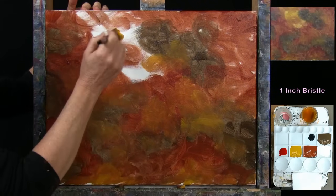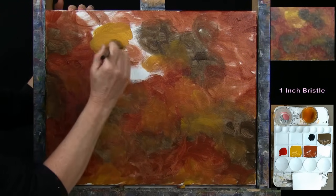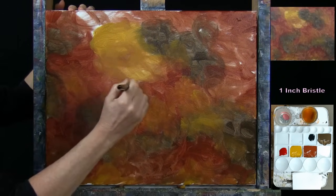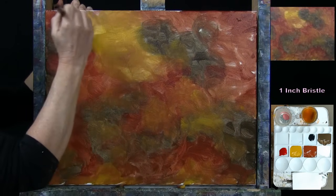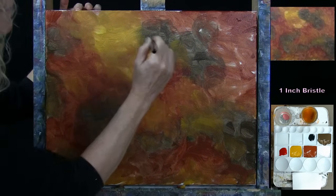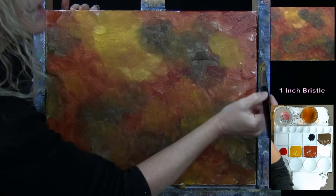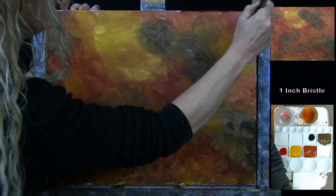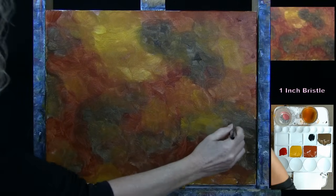And what I'm doing here is the areas that didn't have yellow are gonna have a brighter hue to them, and the areas that had the brown and or the burnt sienna will have a little bit darker version to it. But again, I know that there's another step coming that's going to get these colors to really talk much better with each other, but this initial step really just gives me a nice initial start to it, layering it on, giving myself the idea of where I want those darker areas versus maybe the lighter yellow areas.